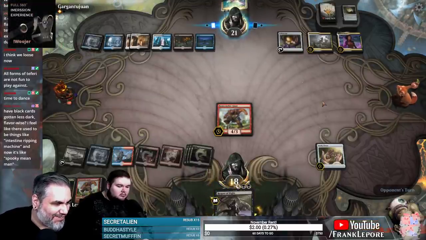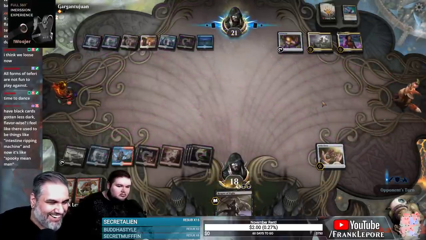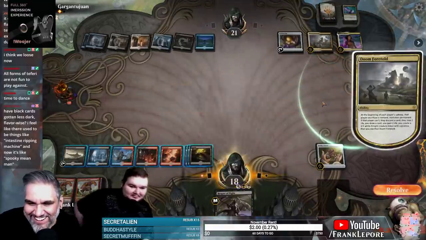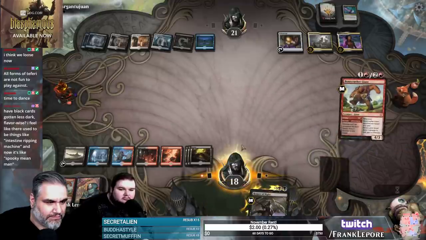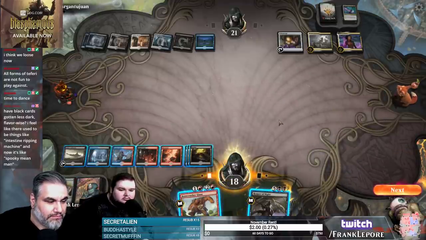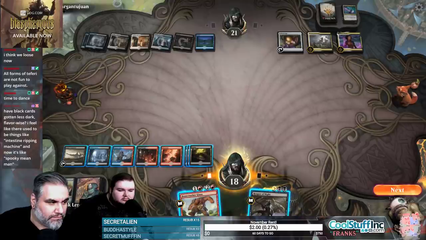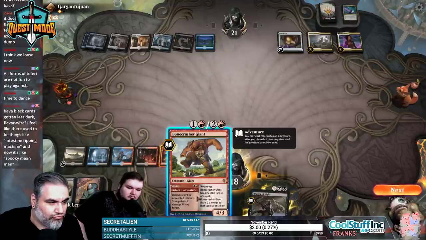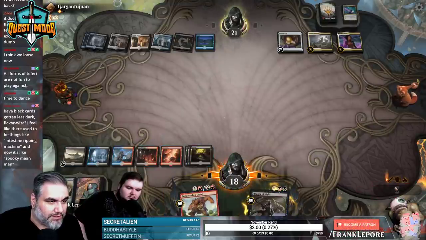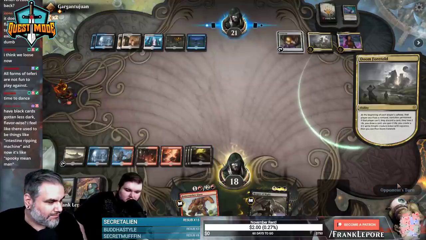Have black cards gotten less dark flavor-wise? I feel like there used to be things like Intestine Ripping Machine, and now it's like Spooky Mean Man. Oh, Jesus. Here, let you sacrifice and do your thing. Spooky mean man.